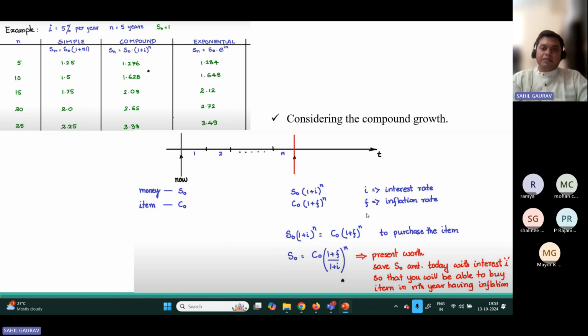Suppose you have planned something to do in 5 years, and you want to start saving money from today. You cannot save the money in one day. So you are planning today, and in 5 years you will have some amount of money. Later you can see whether after 5 years you are able to invest that amount of money. So practically there are many examples like that. Based on the interest and inflation, you can decide your capability of investment.